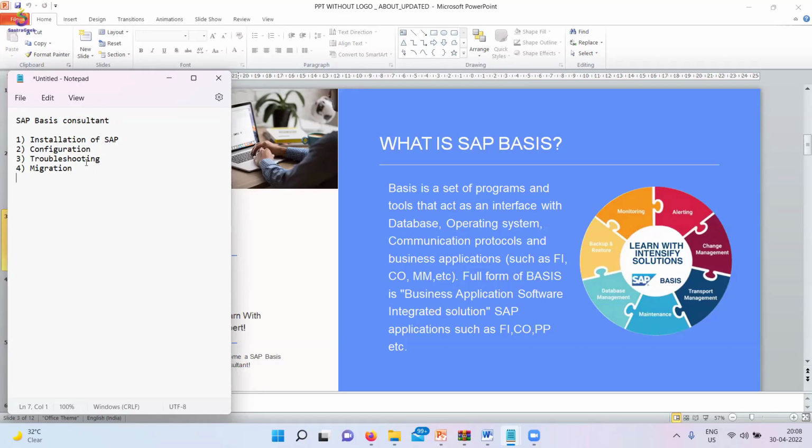Okay, so these are a few examples of what the SAP Basis consultant is responsible for. This slide shows the full form of Basis and what it actually does.